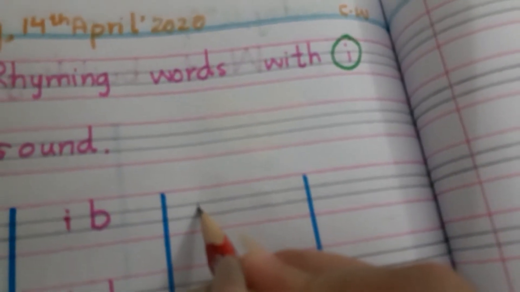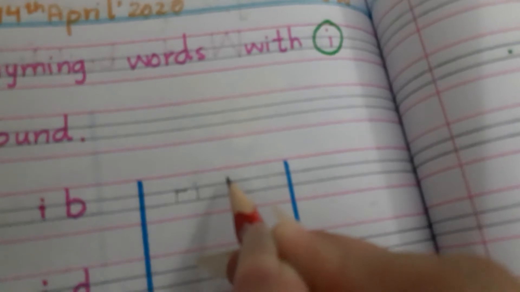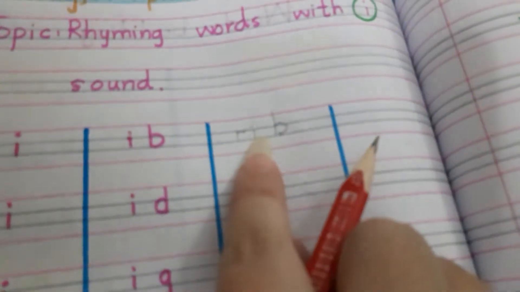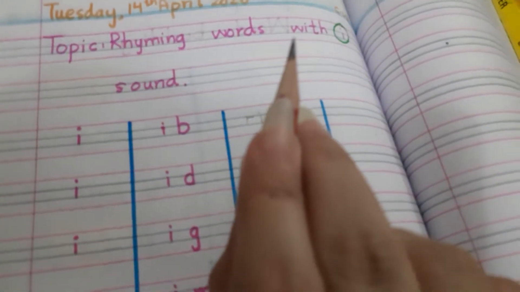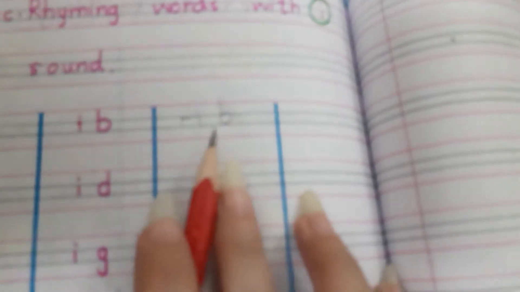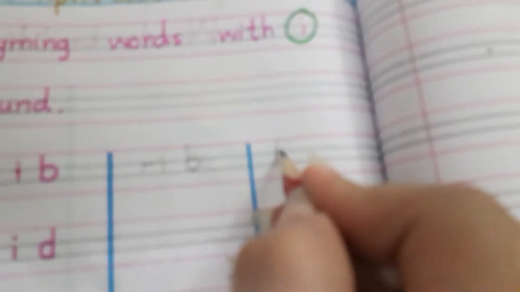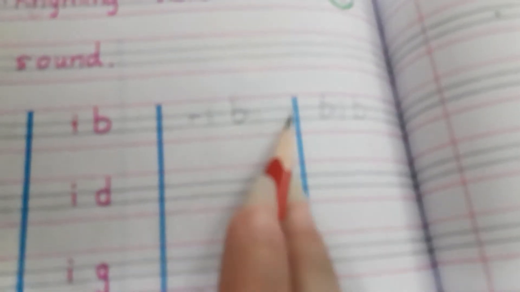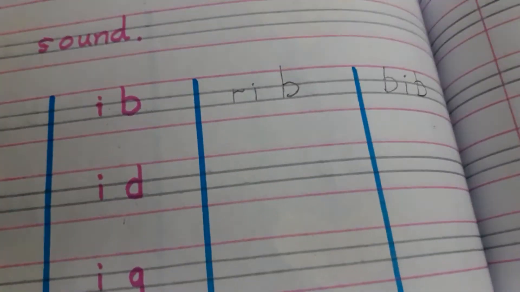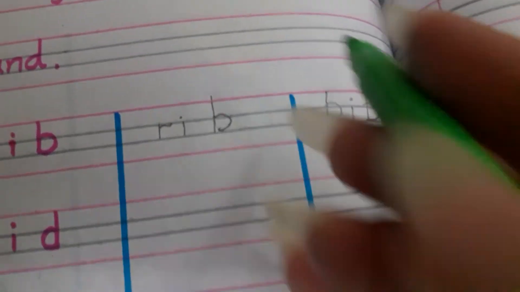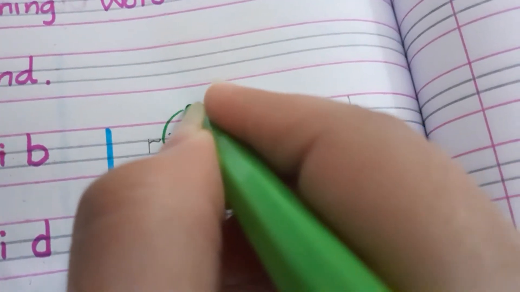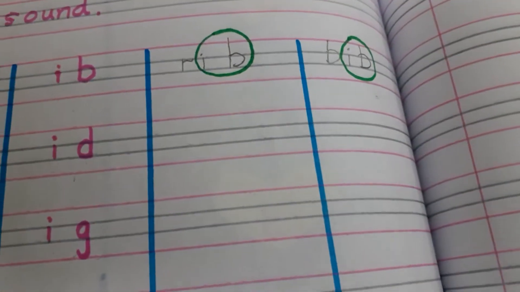What is this? Now we have to find ib words that are also the rhyming words. Before writing, sharpen your pencil as I did before this work. And the next rhyming word is bib. You can see the last ending sound is same. I-b, i-b, i-b. So I am going to circle ib.